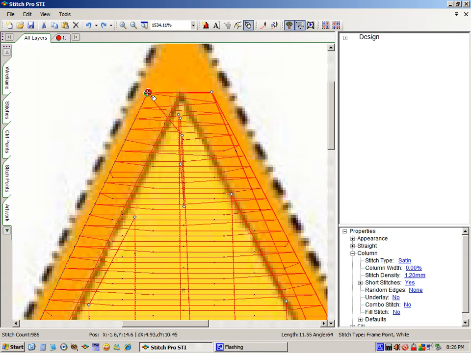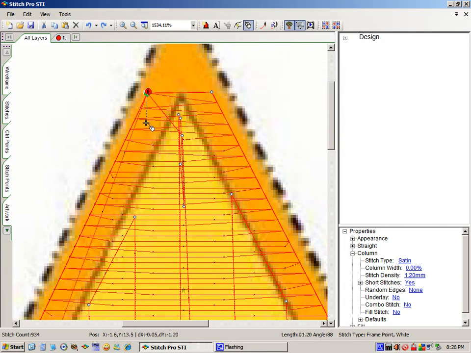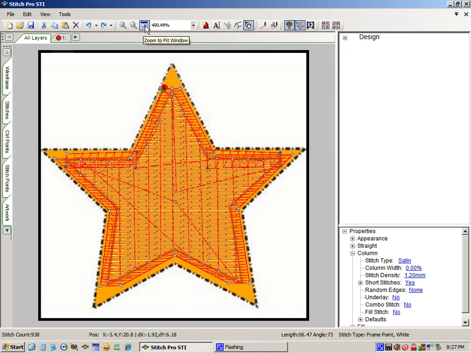There, I've gone back to the point where I began, and I stop the inputting of the sides of this outline fill with a blue button, and I end the fill with yet another blue button. Now that the fill is finished, I digitize a lockdown with 1, 2, 3 white buttons. I'm going to select the Zoom to Fit Window button so I can take a look at the entire layer and see if there's any editing I want to do.